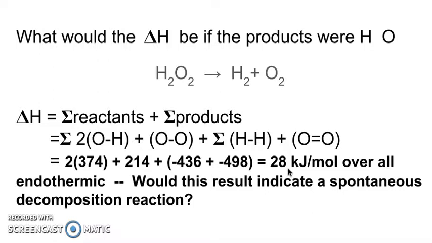Another point about spontaneity: the fact that the reaction is exothermic is consistent with it being more thermodynamically spontaneous, because the products have less energy than the reactants. So thermodynamically, if energy is given off, it's more likely to be spontaneous. The equation that supports what we saw in our observations and calculations is that the two products of hydrogen peroxide decomposition are water and oxygen gas. Thank you, have a great day.